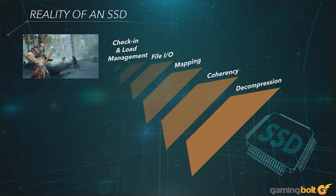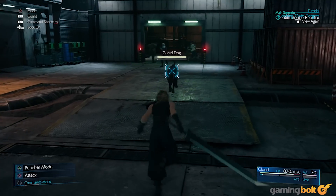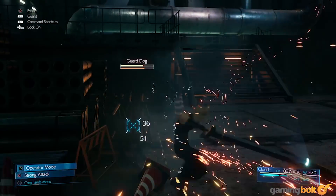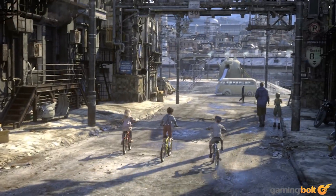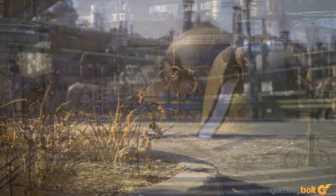Looking at what Sony and Mark Cerny have said so far, Sony's SSD appears to offer developers similar advantages to the Xbox Series X's Velocity Architecture — minimal load times and the ability to efficiently stream data off of the SSD. There's been a lot of speculation about whether a much faster SSD could offset CPU and GPU constraints. The answer is that it's not clear, but a faster SSD is unlikely to have significant implications for conventional rendering workloads. Traditional GPU rendering workloads — including shader effects, geometry, and post-processing — are not I/O bound and would run at the same speed whether a game runs off an HDD or a super-fast SSD. However, there might be scenarios such as LOD swapping where faster storage could result in meaningfully better image quality.